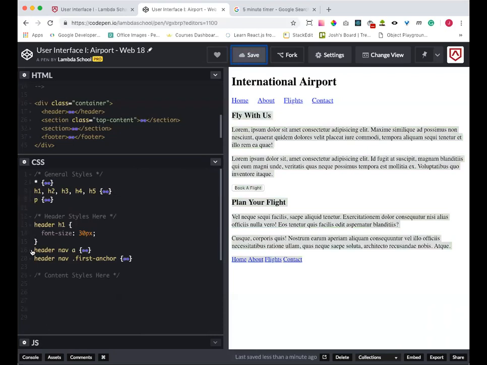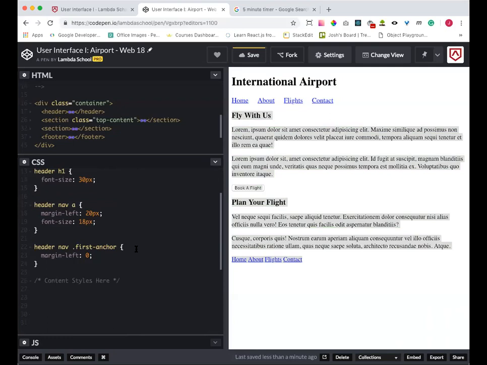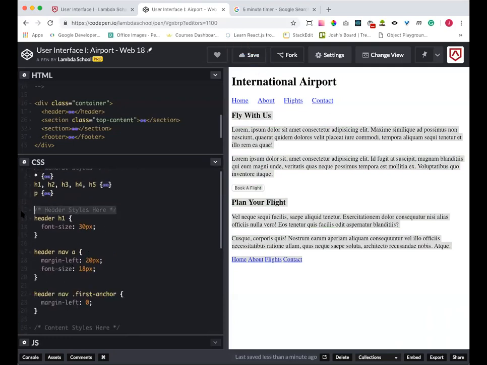Now, of course, all these things could be laid out like that, and you can read them. I prefer to have spacing between my selectors. It just helps my brain see things. But these comments help quite a bit when I'm trying to figure out where am I in my CSS. We're going to have even more of this organization next week. But for now, this is a great way to help organize your thoughts as you're grappling with CSS for the first time.